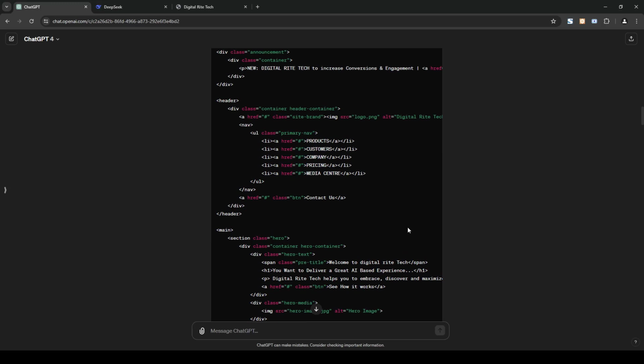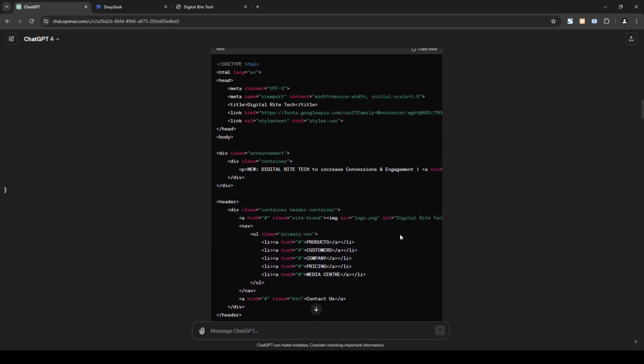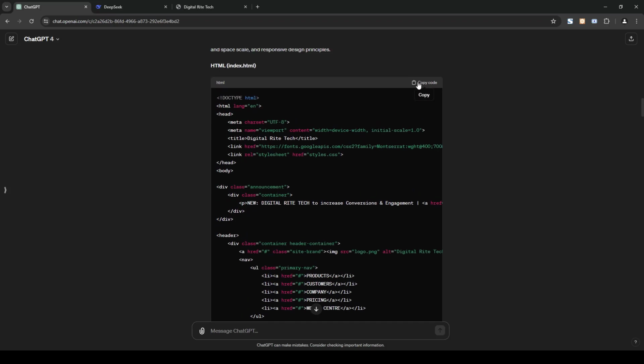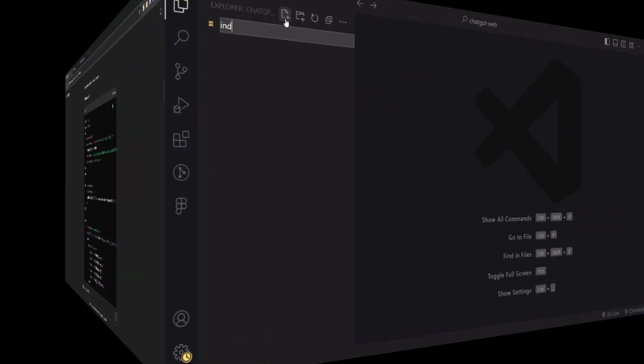So what we do is we copy the CSS and the HTML into separate files, and then we start from there.